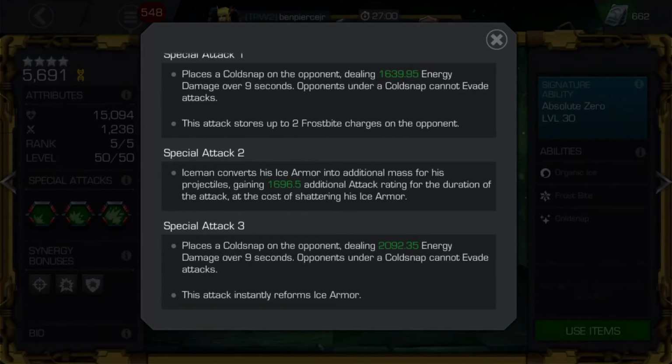Special attack 1 places a cold snap. So again, I mentioned when you're on offense, just try to time that first 12 seconds, then get the next frostbite going. Okay, special attack 2. I don't really like to use this because it basically just gains extra overall attack. But it also shatters your ice armor, so I don't like to do that. It can be good, but I would rather save my ice armor for other things. Again, special attack 3 is very similar to special attack 1. It's just more damage over a shorter period of time, over 9 seconds, and it instantly reforms his armor. So there's no loss on his ice armor from using the SP3.